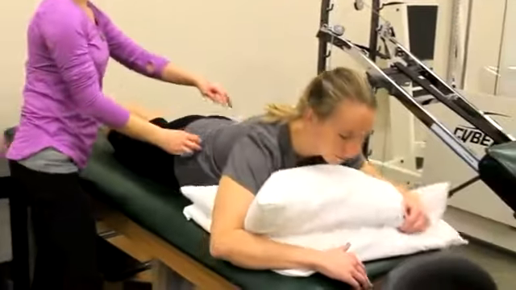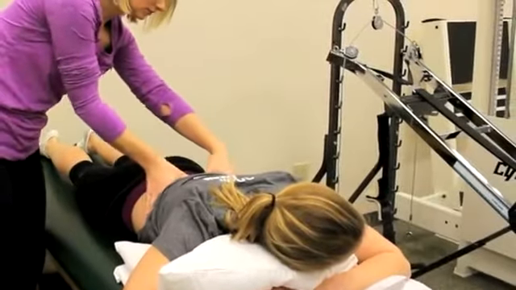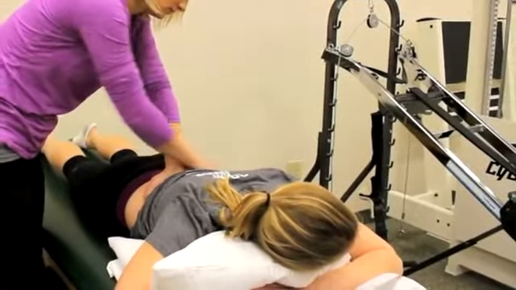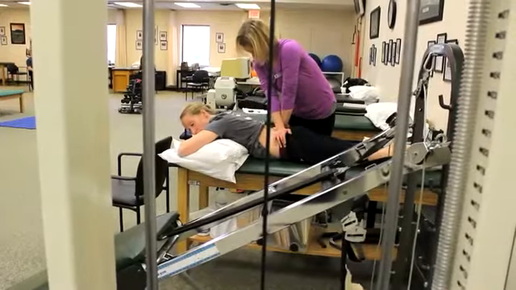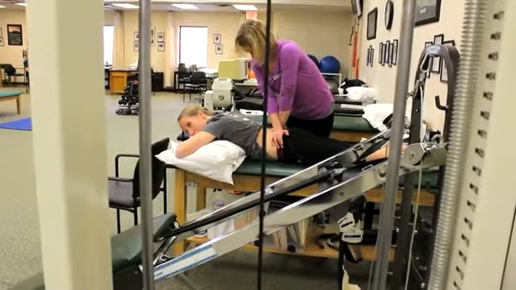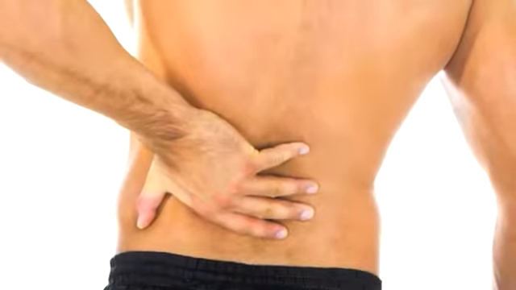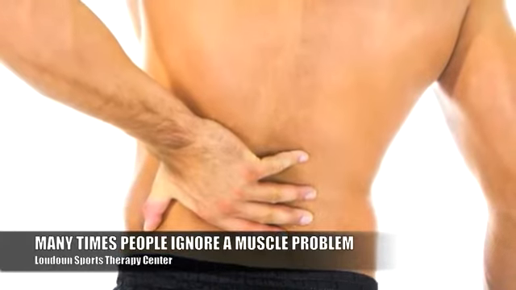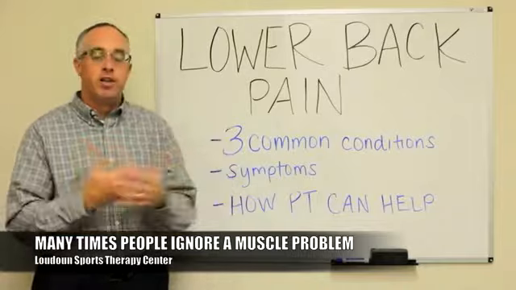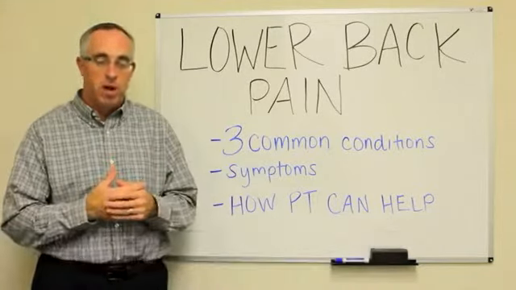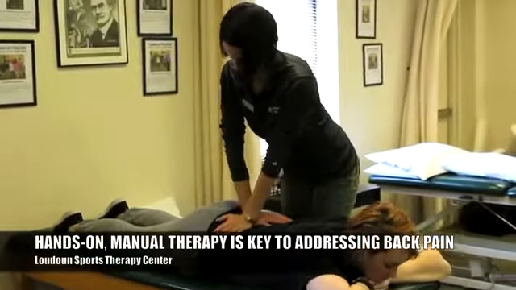So basically, through a full comprehensive evaluation, we can figure out all of the things that are causing that back problem. We get you started on a regimen that's going to address them so that, number one, you start feeling better right away, but more importantly, number two, we address this problem before it has a chance to progress into something else. Obviously, the easiest way to do that is when it's a muscular problem. A lot of times people don't handle that problem right up front. They'll wait until it starts to cause some symptoms down the leg. Now that check engine light has been on for a couple of months or a couple of years. But regardless, we can still handle all of those issues manually through some mobilization and manipulation techniques and hands-on techniques.